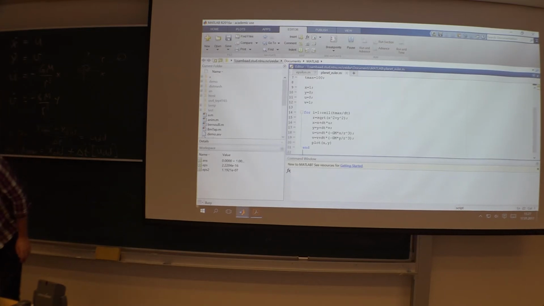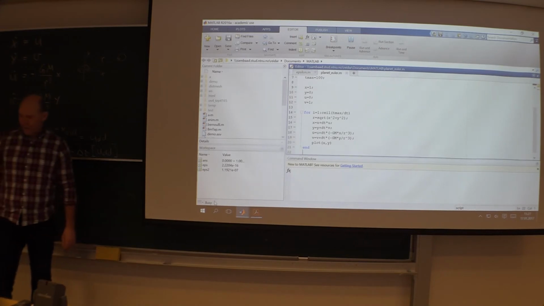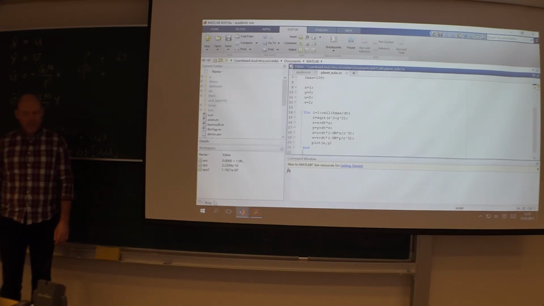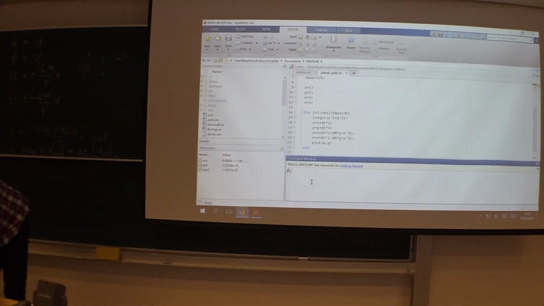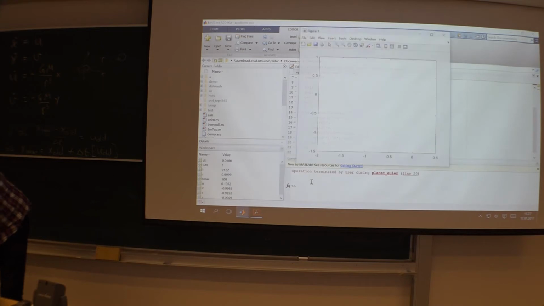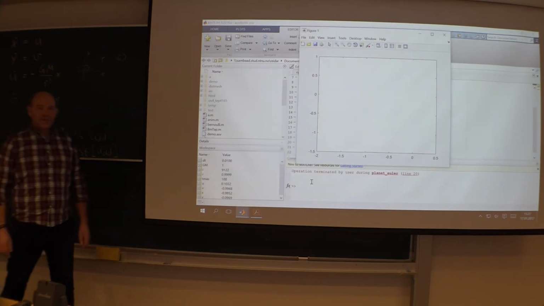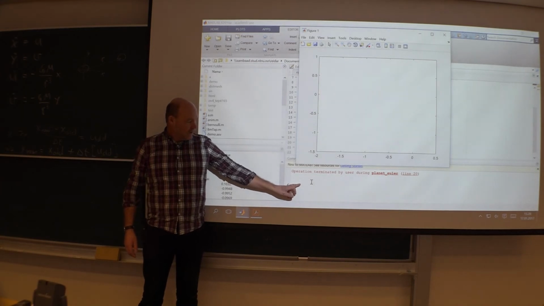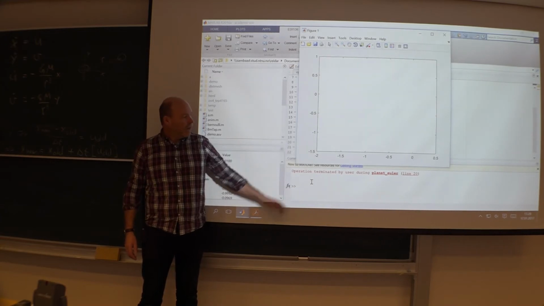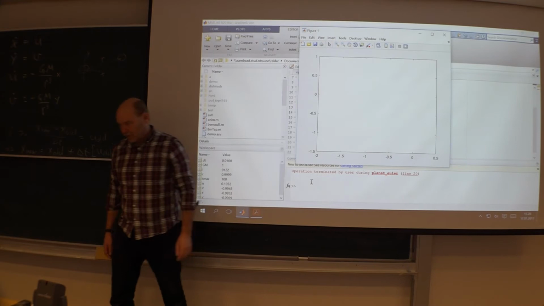Well, MATLAB is busy, you can see down here, but I don't see anything. So this is rather boring. So click down in the command window and Control C. Control C kills your simulation. Control D in Linux, or Control Z, an even harder kick to stop it. But in Windows, Control C.